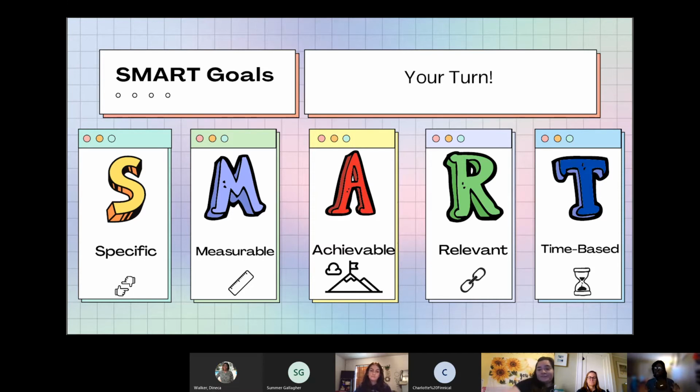Anyone else have any goals that they just had, whether they were SMART goals or not? Like, this is something I'm going to do. Similar to Hannah, I made myself get a planner. I've had a planner before, but to actually keep up with it and make it a fun time, so I'm not just sitting here with a blank planner, trying to look for the due dates when they're not in there. So before school started, or the first day, I went in and wrote down all of the due dates for the whole semester so that I know when things are due, because I have a tendency of mixing up my dates. So, yeah. I'm there with you.